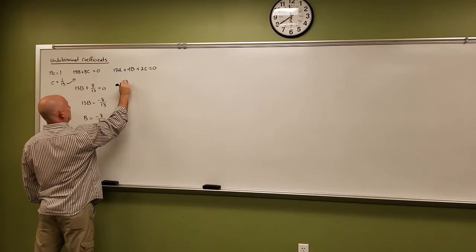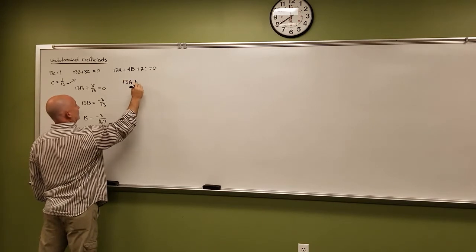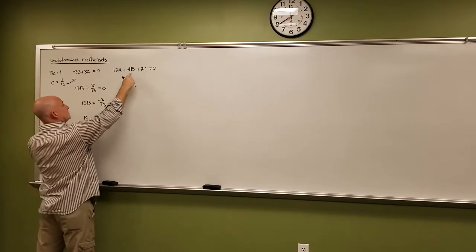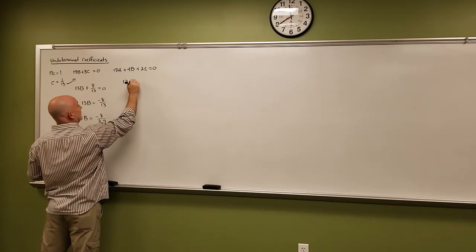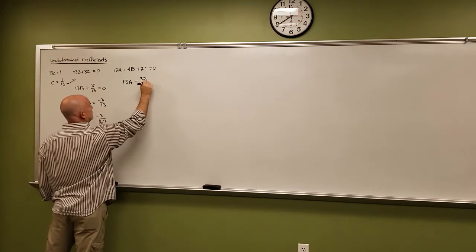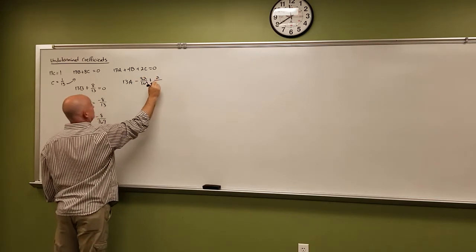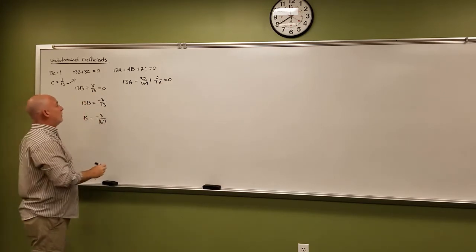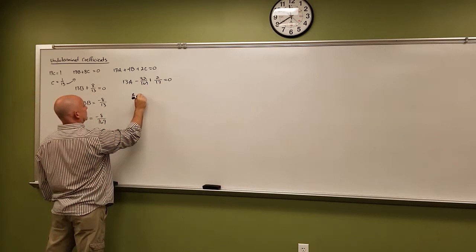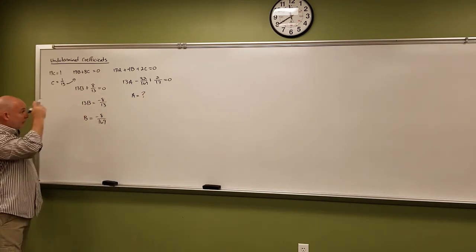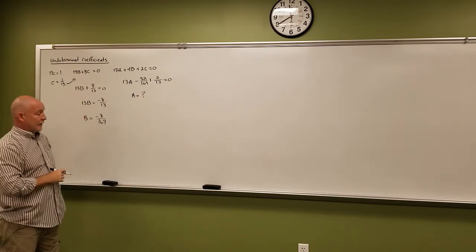So let's see, we got 13a plus, well, minus. b is negative 8/169. We plug that in there, that gives me negative 32/169 plus 2/13 is equal to 0. Solve, and we get a is equal to something. Horrible number, I'm not doing that. So I'm just going to leave it there. We can figure that out in a second.